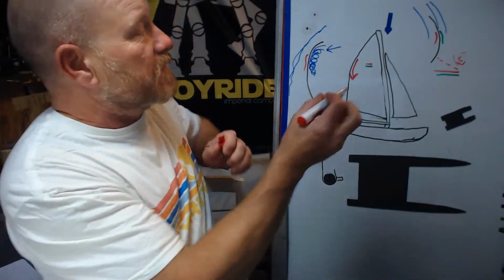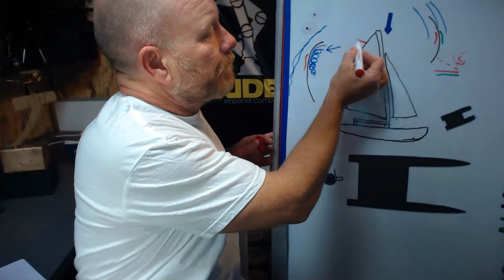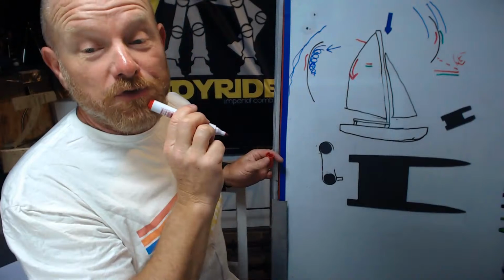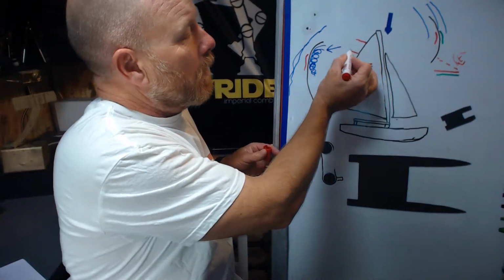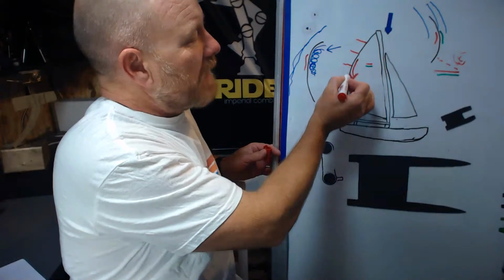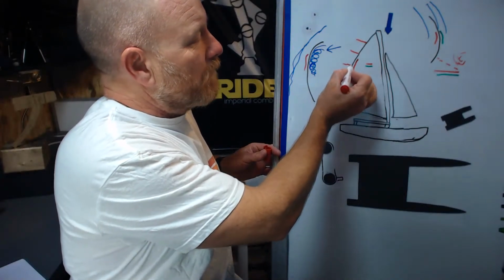Another great tool that you can have on your mainsail, which is definitely something that all of the F-18 and similar boats, any boat with a slightly higher aspect rig, would have, is leech telltales. Apologies to those of you who've been many times before to the Q&A, we've talked about this before, but we're talking about it again. You'd have them flying off the back edge of the sail, the leech.